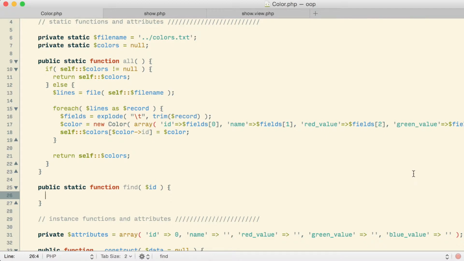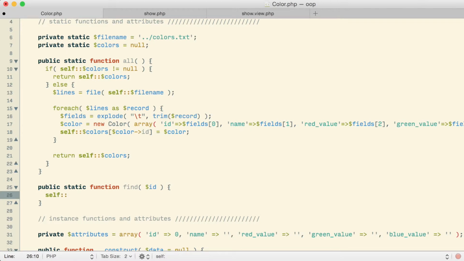That could mean that I could have my find function go through and load all of my colors again, but since I already have my all function to read in all my colors from my file, how about I actually just use it? I could check to see if the colors had already been loaded, and then if they hadn't, I could call the all function, but we had already basically built that ability into the all function, where it can just be called whenever, and if it has already been called, it won't bother reading from the file again. It'll just give back the colors that we already have.